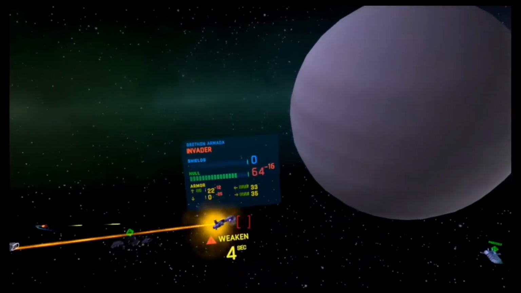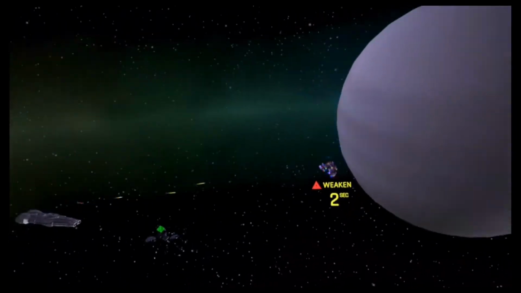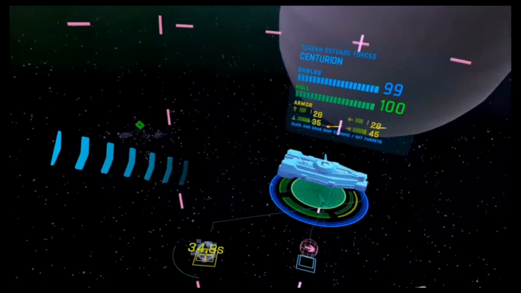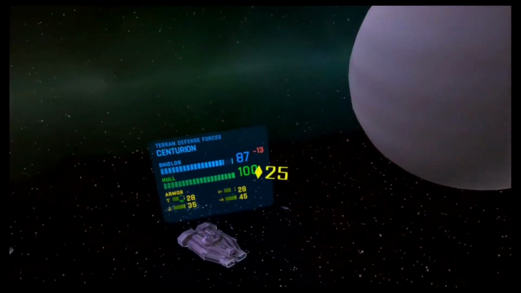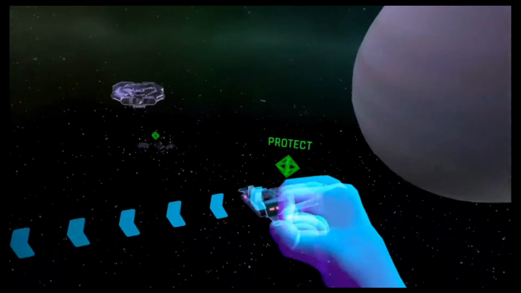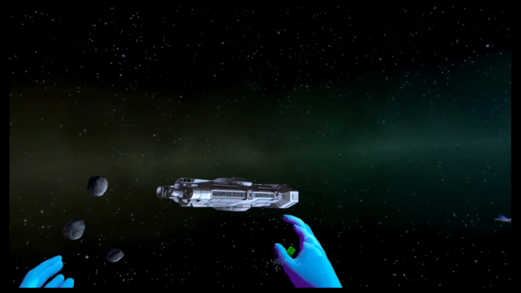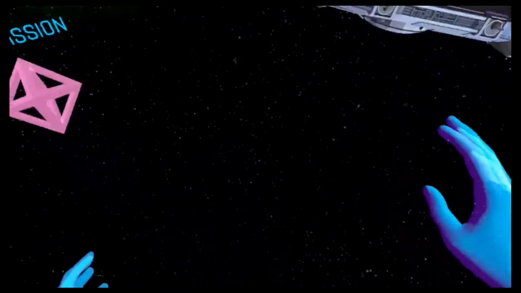Shields are down, yes. We got fusion beam yet? No, we got no fusion beam. Zoom in and out on these. Look at our ship there. That is nice. This game is amazing.